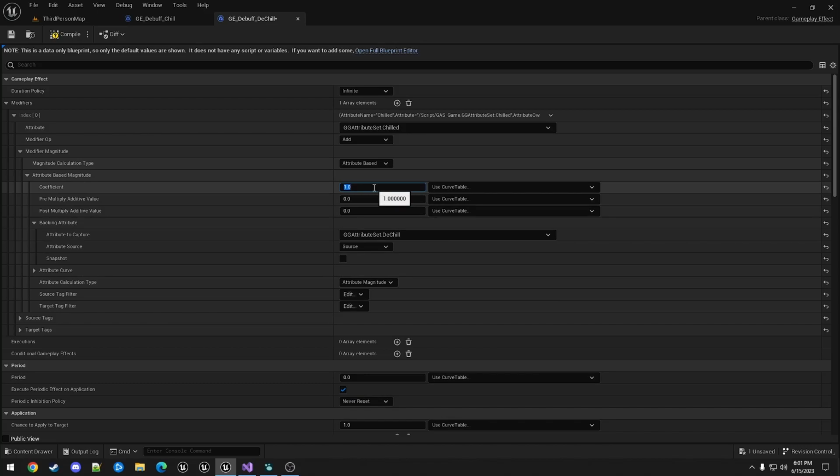And the coefficient will be -1. We also need to set a period. In this case, it'll be 1 time per second. If you wanted a gameplay effect like this that happens more often, you generally want this value and the coefficient here to be in sync. In that case, if you wanted it to update 5 times per second, you would set this to 0.2, and this one would be -0.2.